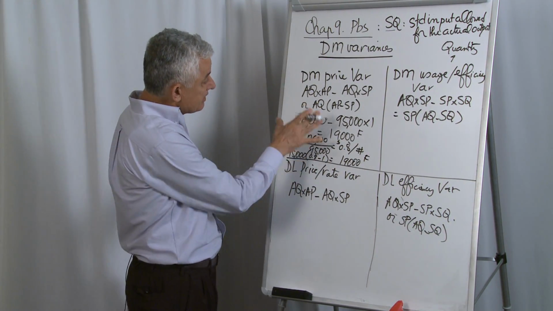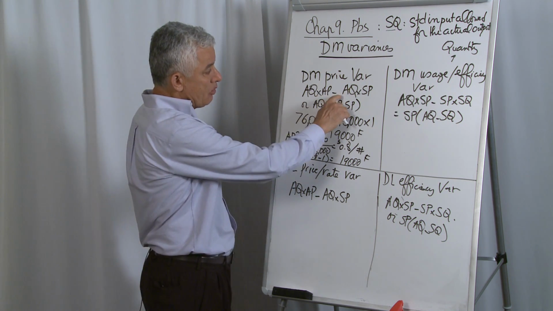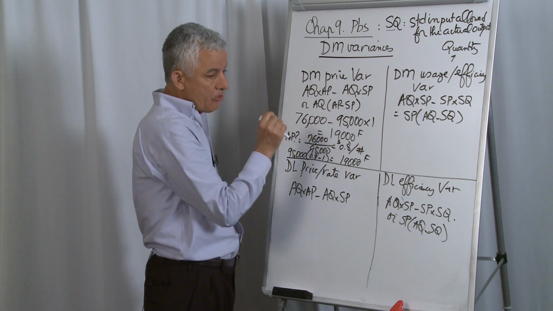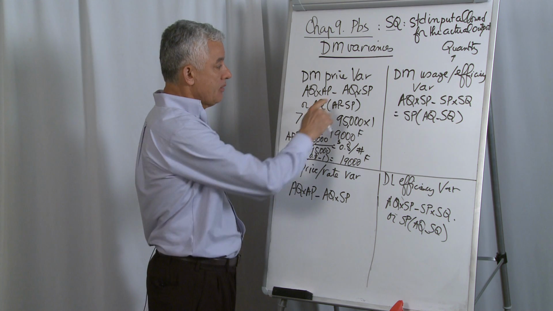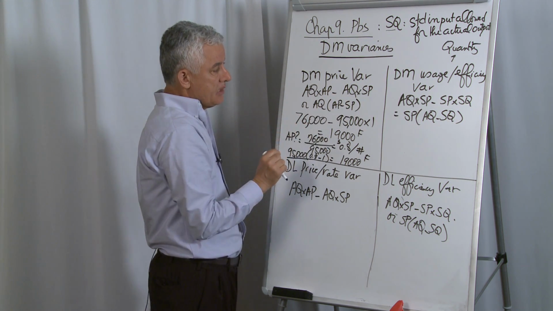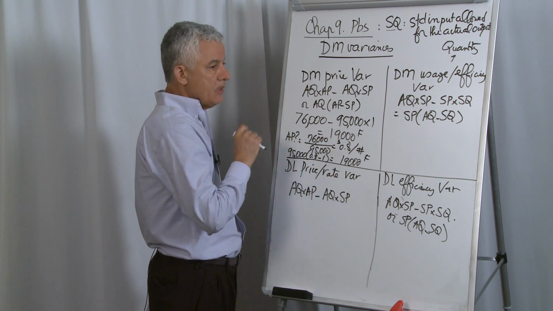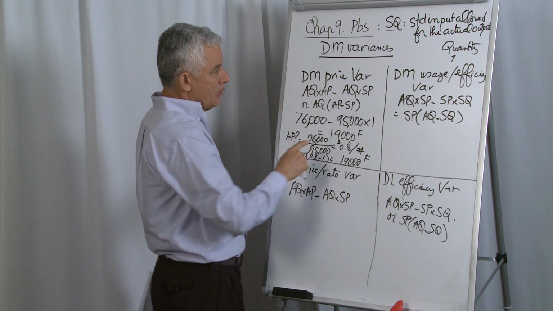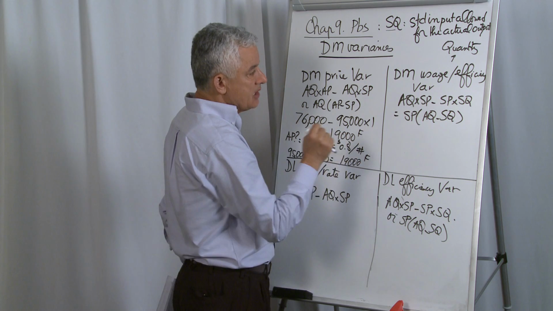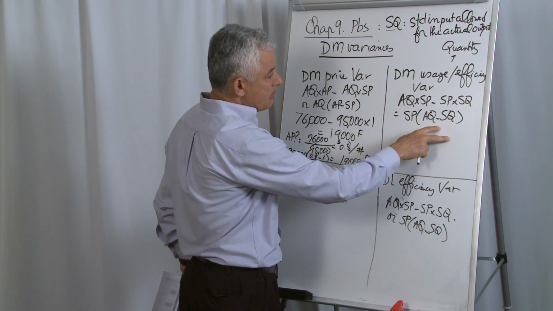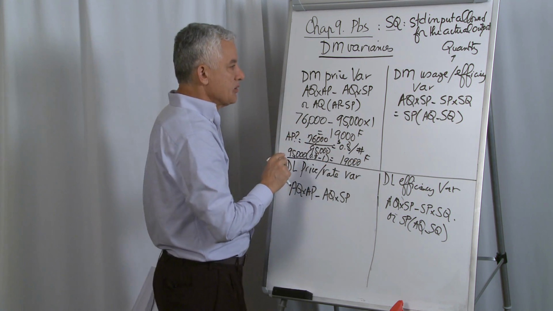Note that when calculating the direct material price variance, the actual quantity means the actual quantity purchased, not used, because remember that the entity responsible for direct material price variance is the purchasing department, whereas the actual quantity used is the quantity used in production, because the direct material usage variance is the responsibility of the production manager.